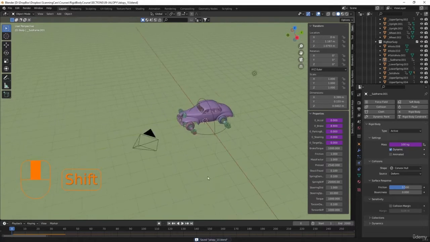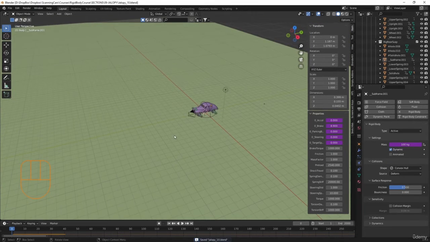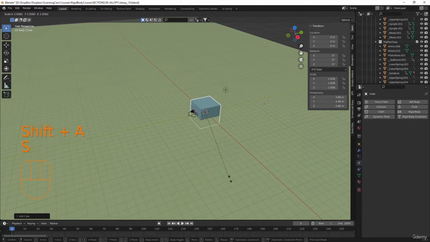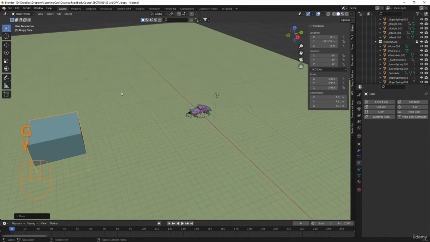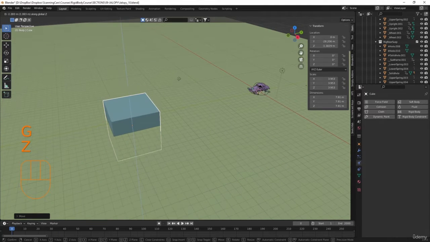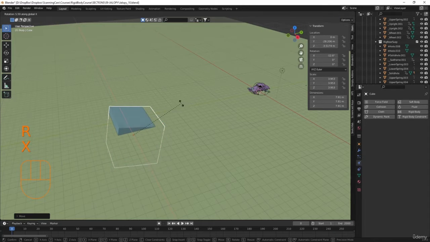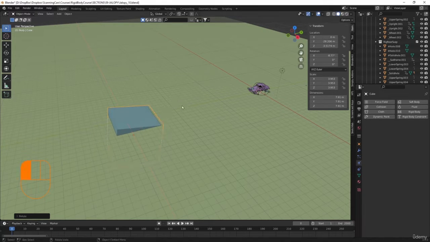All right, let's make a test track here. Just some different things to go over. So, first thing we should probably make is a ramp. So I'm going to make a cube, scale it up, move it along the Y, and move it down, rotate it about the X, like that, and maybe move it down a little bit. Unrotate it. I don't want it too high.